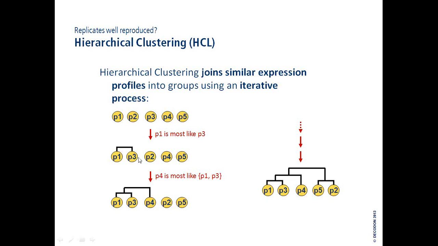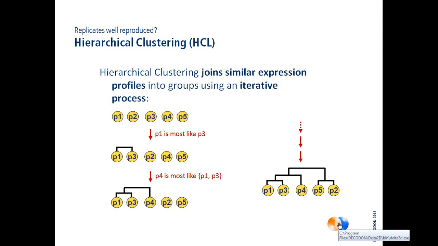In the next step we have a look at the remaining possible pairs. Now P1 and P3 are considered to be one object, and the distance between P1, P3 and P2, P2 and P4, P4 and P5, and all the other possible pairs is measured, and again those that are closest are clustered together. In this case, P4 is most like P1, P3. There's no smaller distance between another pair of objects here. Continuing with that until this graph is ready results in such a view where we have different levels of clustering, and at the lowest level, of course, we have the highest similarity.